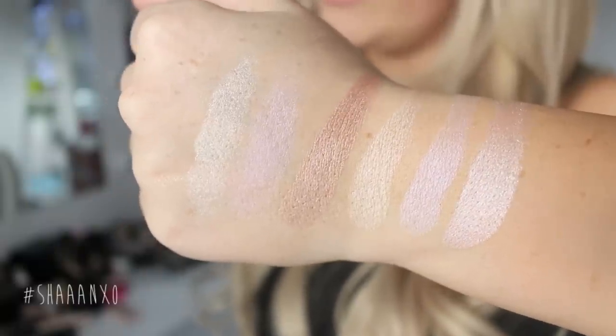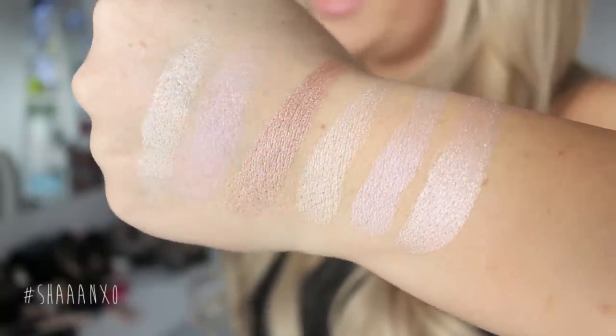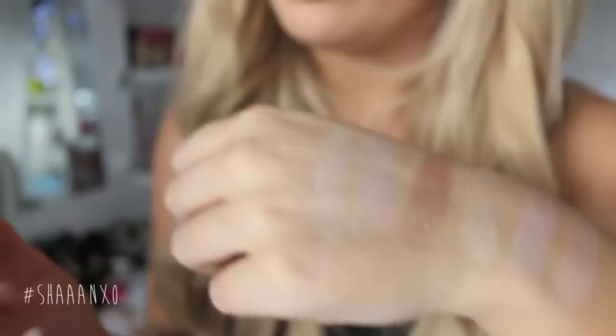Next up is Wisp, a pale golden bronze color — I'll do close-ups of all the swatches so you can see them. Feel free to give me constructive criticism on these videos. This one is called Lunch Money, and I reckon it's going to be my favorite — it's a really pale beige champagne color that leaves a beautiful champagne finish. Next we have Hippo, a really pale lavender color with tiny specks of fine shimmer. The last one is called Smoking Whistles — a soft pinky champagne color. The bronze one would be better for darker skin tones, or swept over the cheeks as a blush for fairer skin tones.